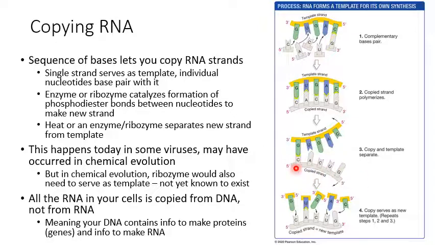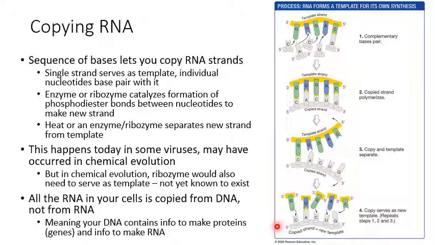So if you're using this new strand to make a copy of it, or to make a new strand of RNA, you have the sequence CACUG. The only nucleotides that can base pair with those bases would be GUGAC. And if you look at the sequence of our original strand, it is GUGAC. So now you've built an actual exact copy of that original strand. So that's the way that you would be able to copy RNA.